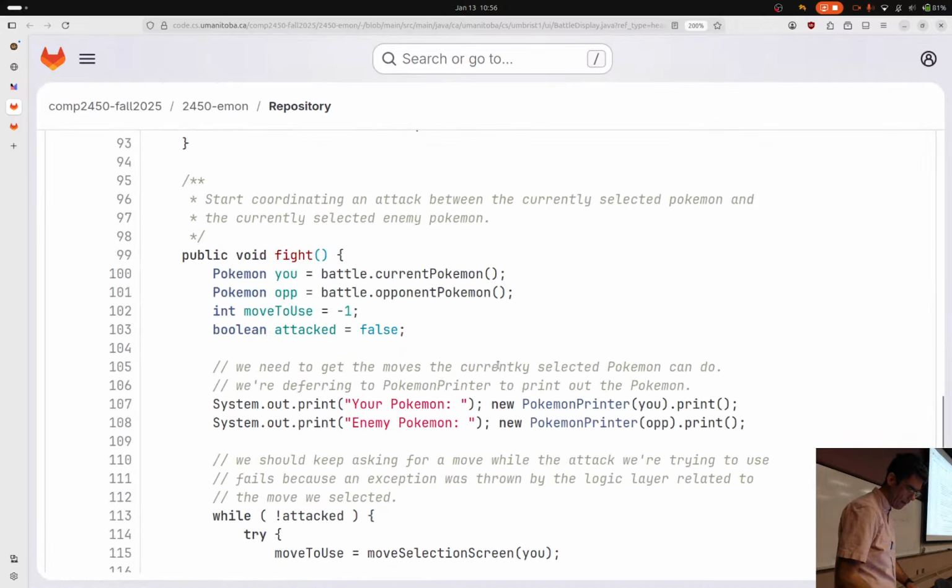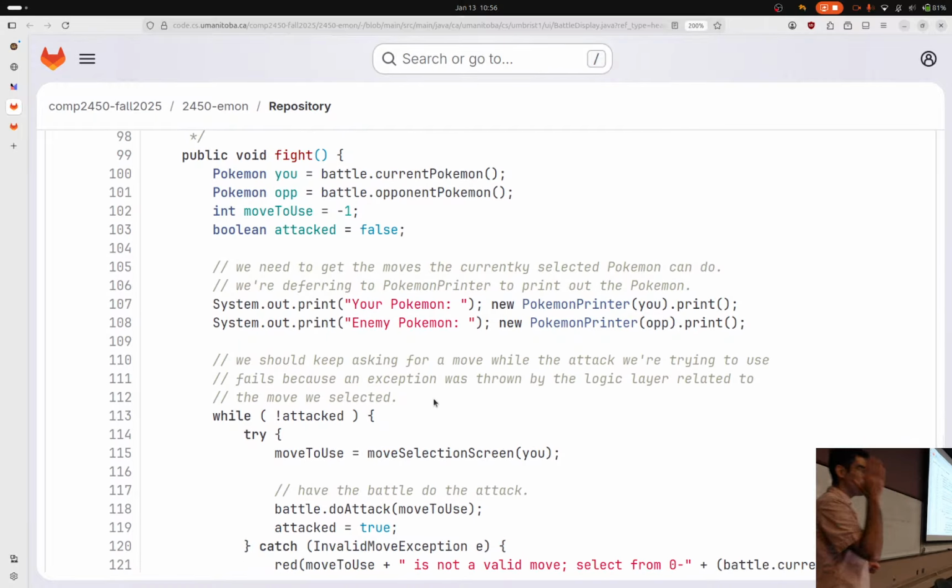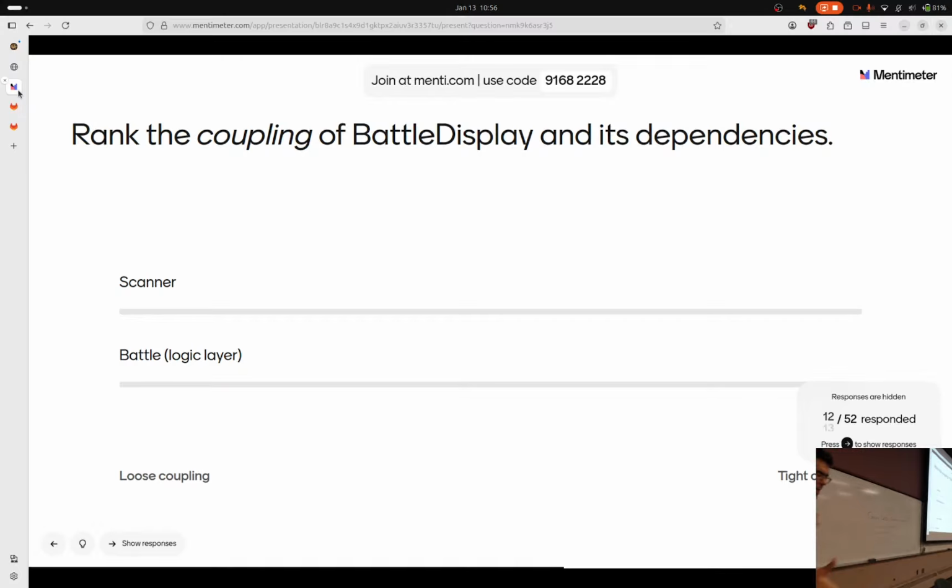I'll hold this up for about 10 seconds, and then I'm going to switch back to Mentimeter, and I'm asking you, does this have tight coupling or loose coupling? I'll hold for 5 seconds, and then I'm going to press the H button to show responses.